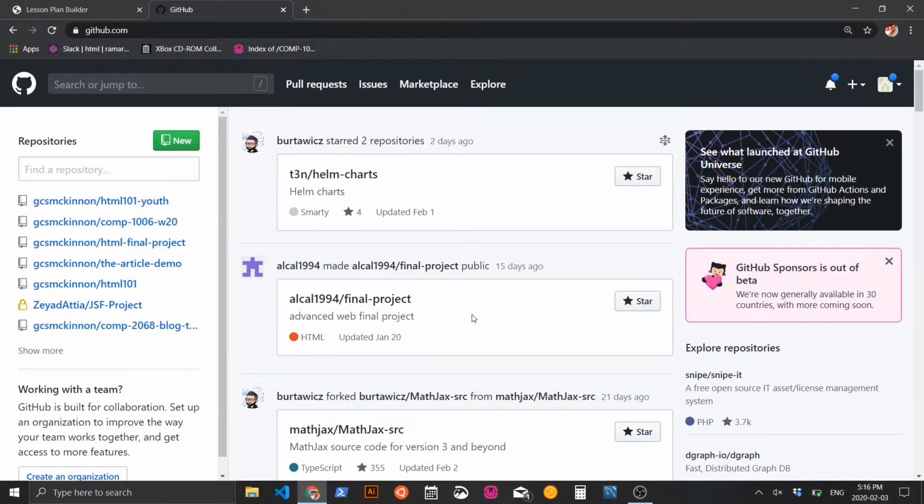So we're going to create our own repository. The good news is that everybody can actually call their repository the same name because it uses your username as a way to namespace your repositories. So we can all have a repository called comp-1006. That's totally doable. If you don't want to call it comp-1006, maybe you want to call it something else. Whatever you want, totally up to you. Just create your own repository.